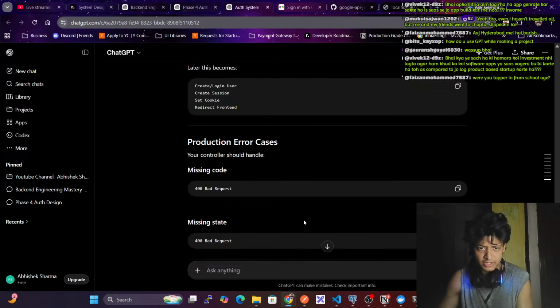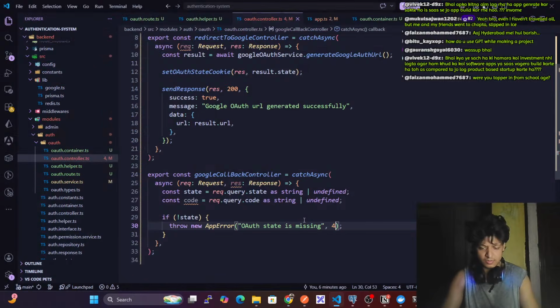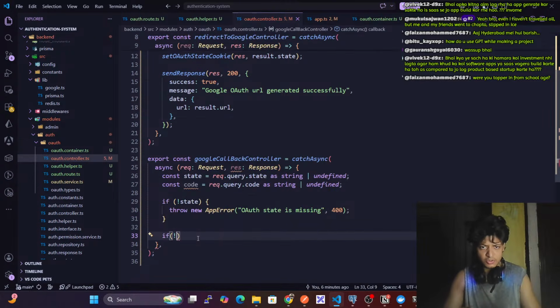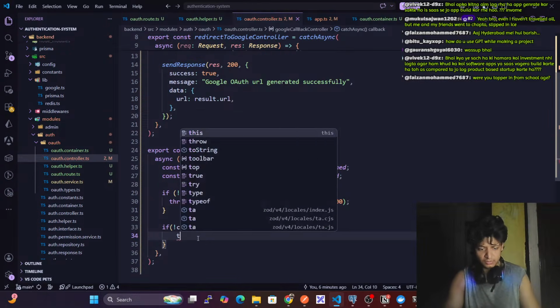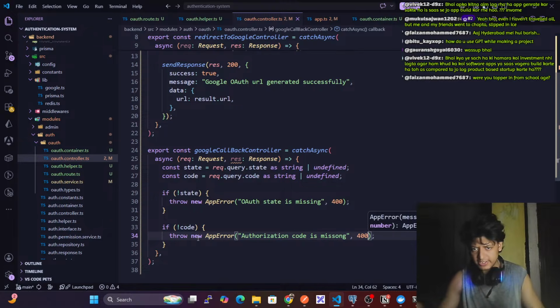And what is the status code that we are passing? I think 400. And then if there is no code, throw new AppError: authorization code is missing, and this will be 400 as well.